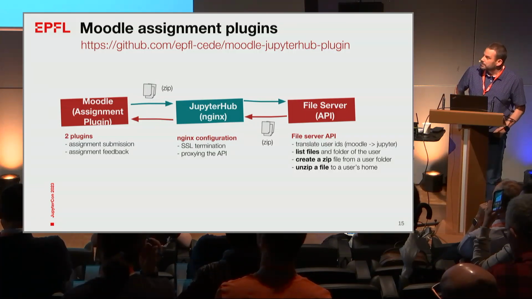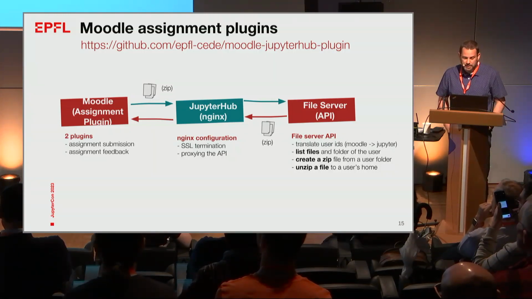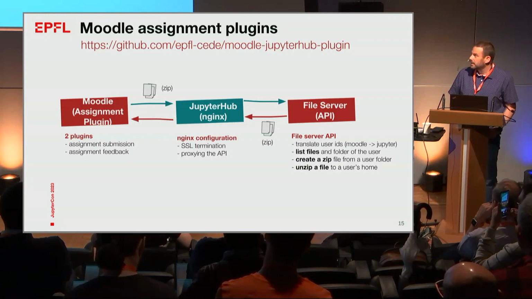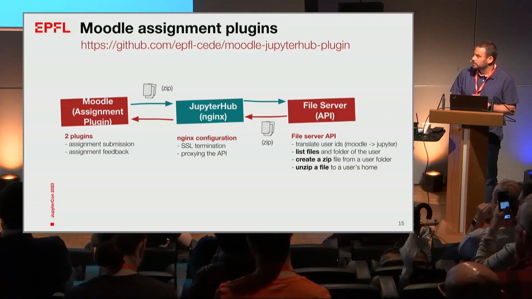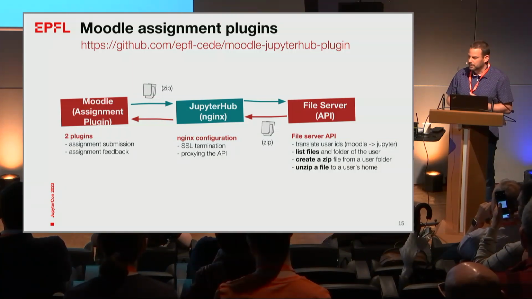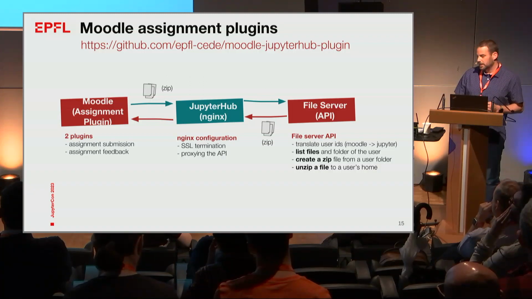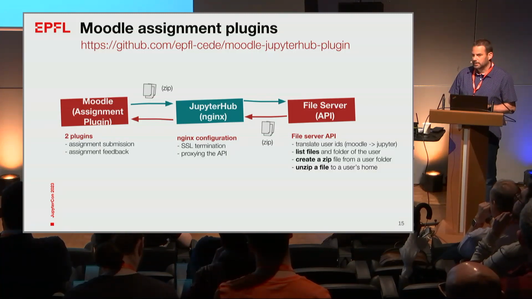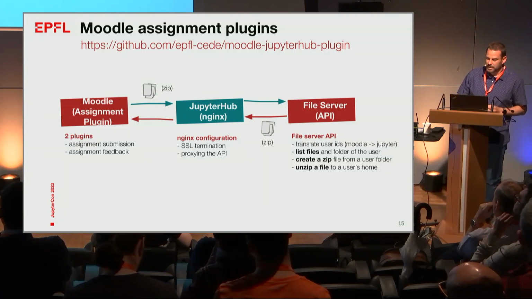Whenever a teacher creates a notebook assignment, he is able to select from his Jupyter workspace a folder that contains the assignment. So he works on his Jupyter workspace, builds and prepares the notebook that will serve as a base for the assignment, and then from Moodle, when he creates the assignment, he just has to select the folder containing his assignment, and it's automatically zipped and sent back and stored on Moodle.